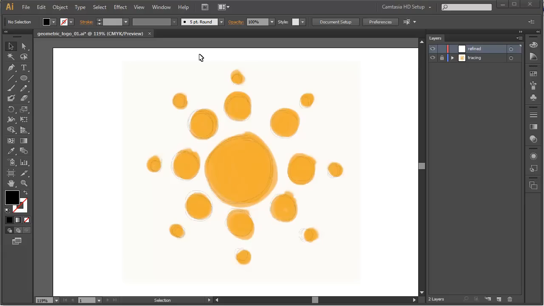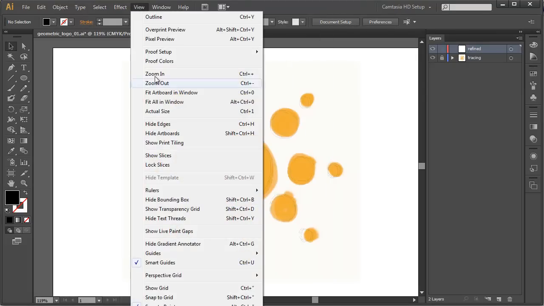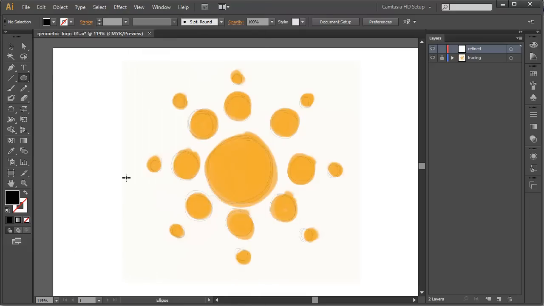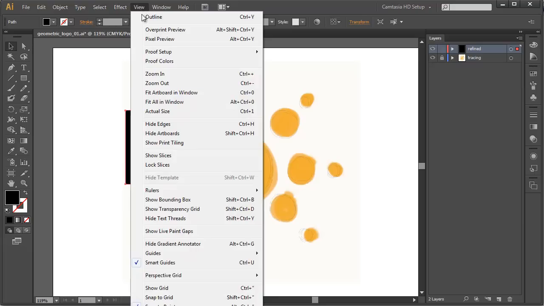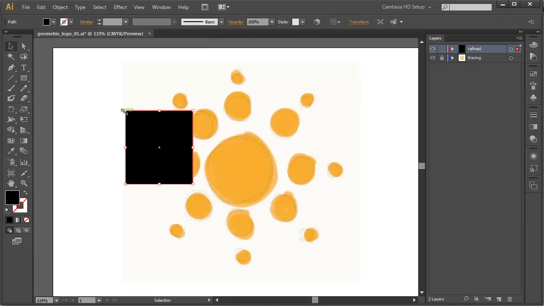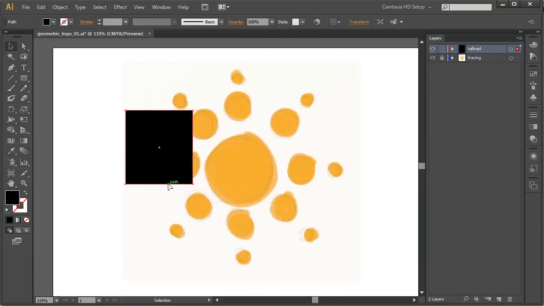First thing we're always going to do is to go to the Window View menu, and we're going to go down to Hide Bounding Box. We definitely want to hide the bounding box. When the bounding box is active, I'll just show you here as an example. With the rectangle, now I can access these corner points, which really is helpful for doing things like snapping precisely to the other corner of the next rectangle if I want to duplicate it. Whereas if the bounding box is turned on, Show Bounding Box, then I can't access that because that'll always just resize it. So we like to work with the bounding box always turned off.